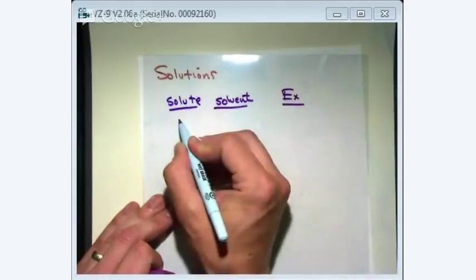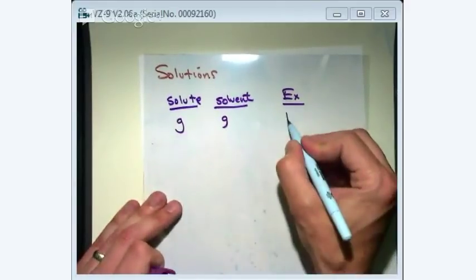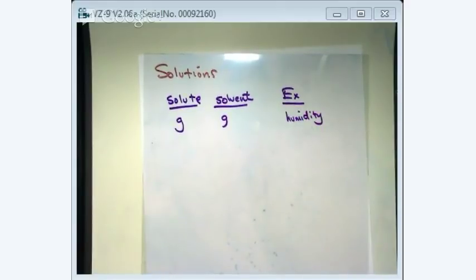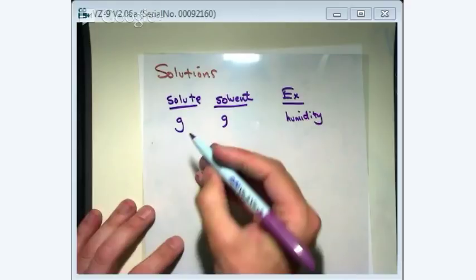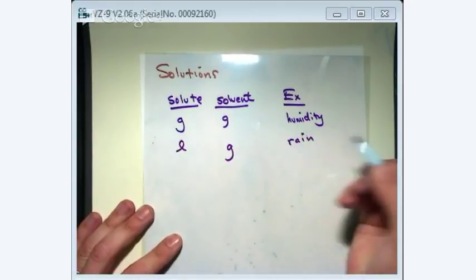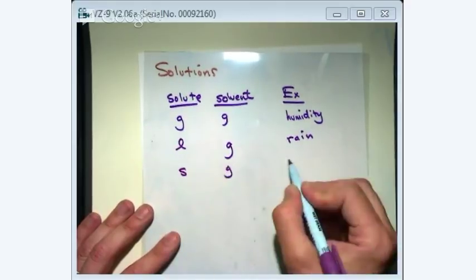Okay, let's say we have a gas in a gas. An example would be humidity, so water in air. Let's say a liquid in a gas, that's rain. Okay, that's the solution. A solid in a gas, an example would be snow.